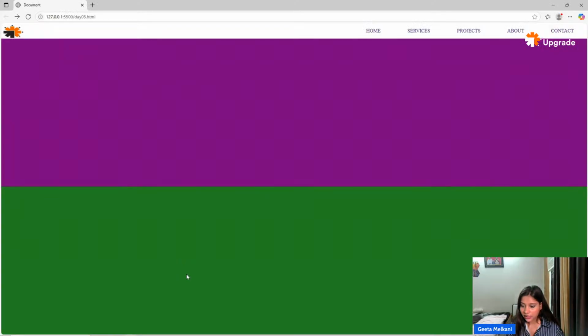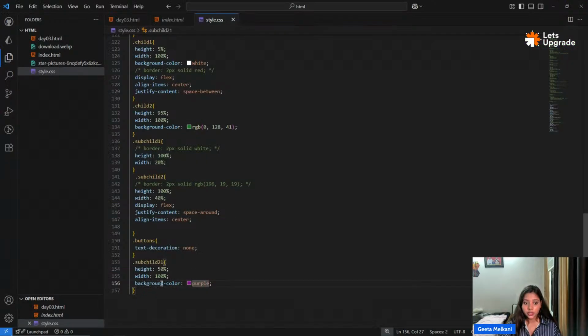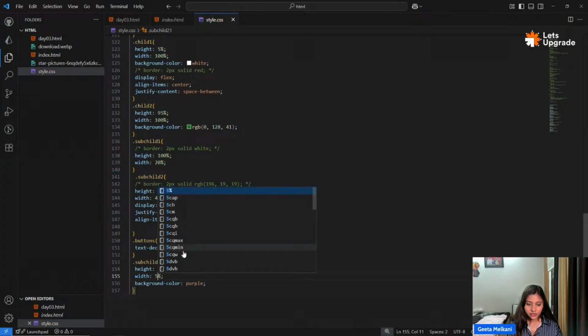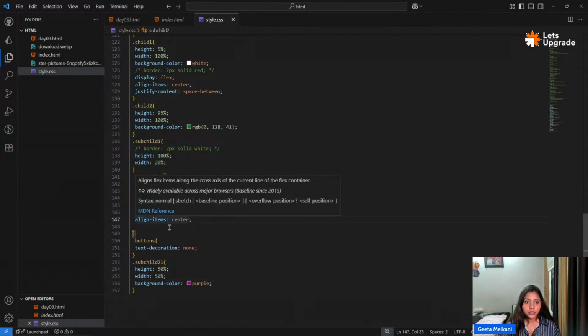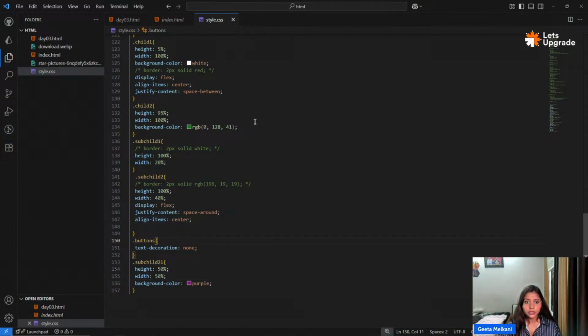Are you guys facing any doubt? No. So this is the subchild 2 1, which is the child of this green div, 50% height, 100% width. Oh no, width not 100%. The width will also be 50%. It's in the center, right? So the width will also be 50. Now I will give the superpower to my parent. I've already given the superpower. No, this is the child 2.